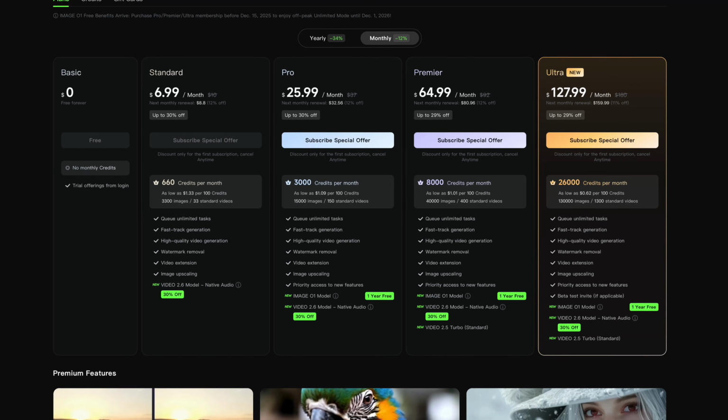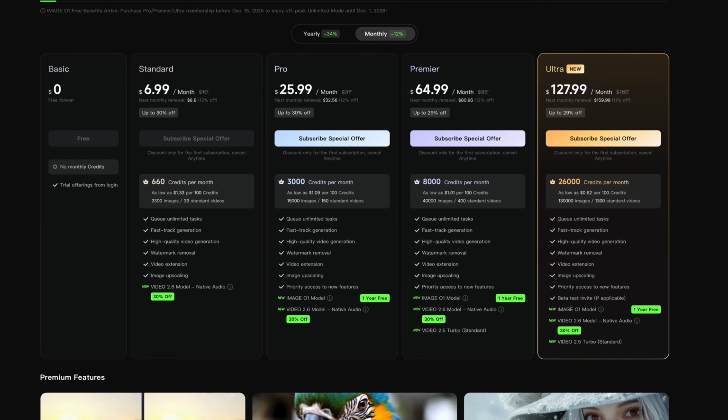And then also you can choose a lower resolution. So instead of doing 1080, you can do 720p and you'll save more credits that way. And a good strategy you could do as well is do 720 for the majority of the video, but then just do the first 5 to 10 seconds of the intro being super high quality to especially help hook people in. Also, the higher tier plans are going to give you more value, but I would only recommend it if you're going to actually use it.